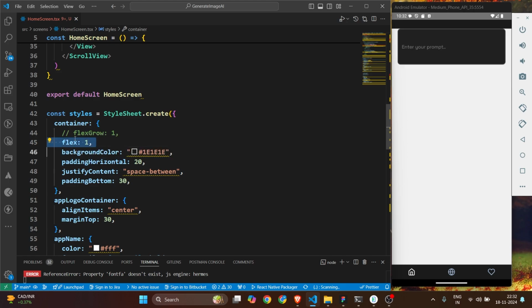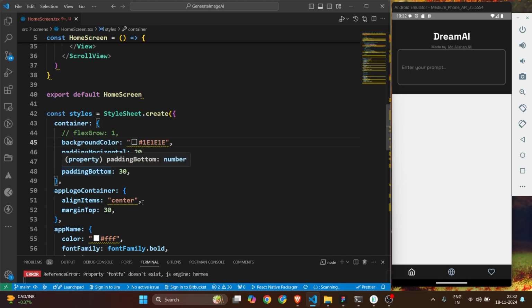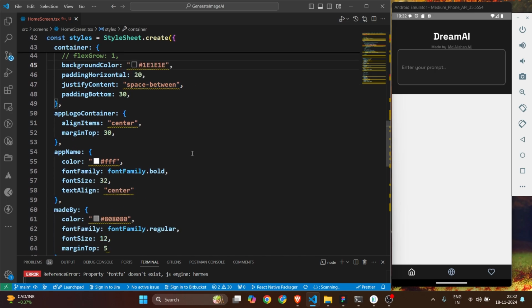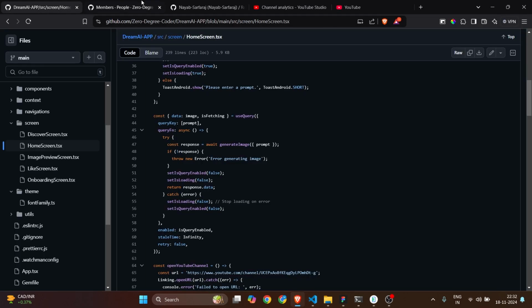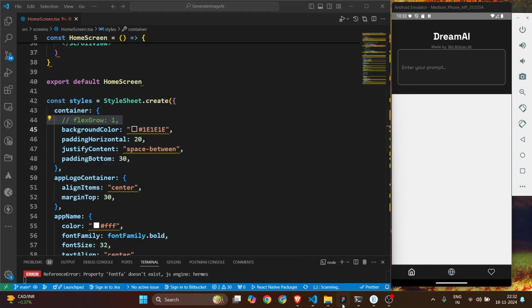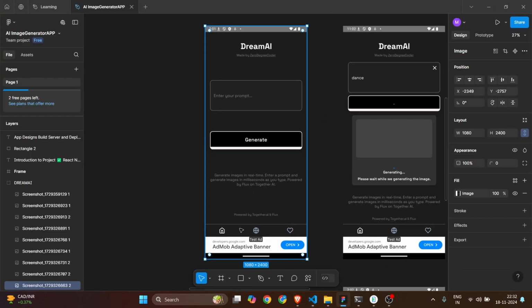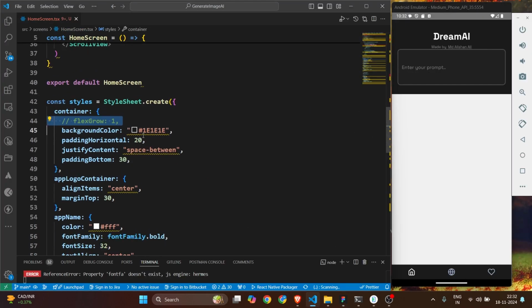For now, I just comment this line of code, because the whole content is going to fill the screen. So we'll apply the flex grow property later.